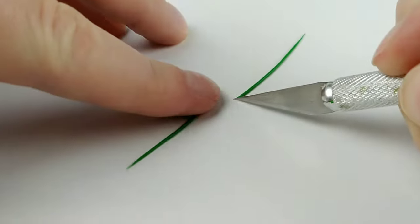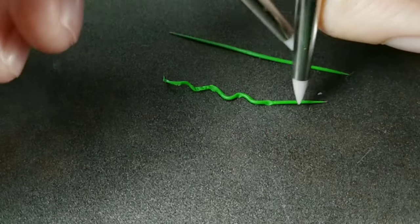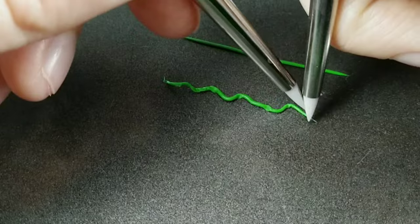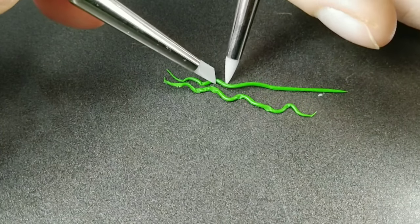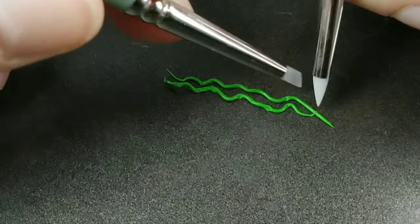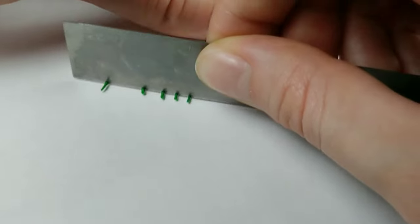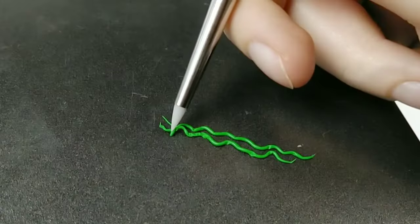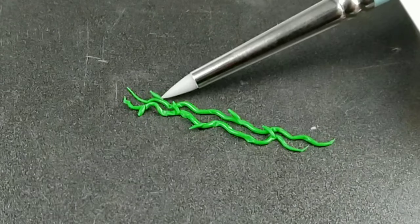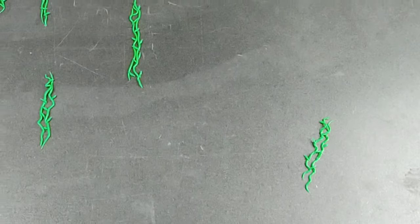I'm just rolling really thin logs of green clay and splitting that in half. I'm using two silicone tip tools and I'm carefully, very carefully, shaping a wave into the log. I'm also using the leaves as a connector between the two vines so that they won't fall apart. This took a lot of practice, but trust me if you make this you will have a lot of practice — because jungles mean a lot of vines.